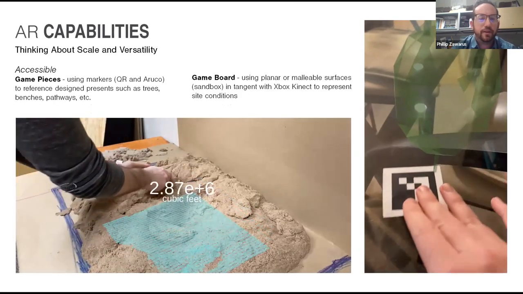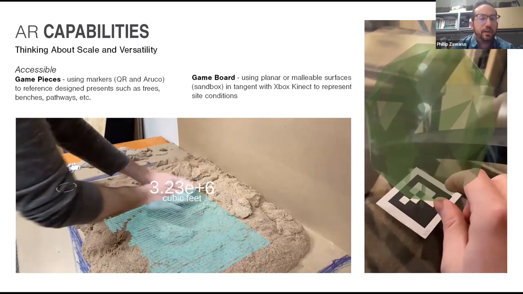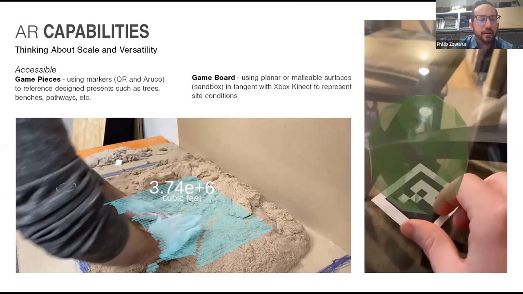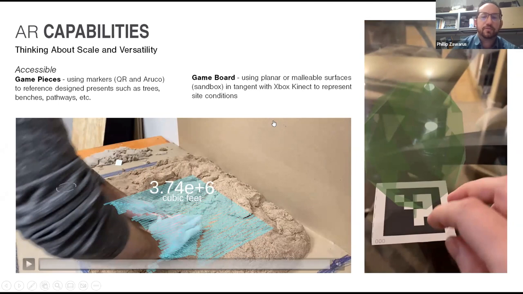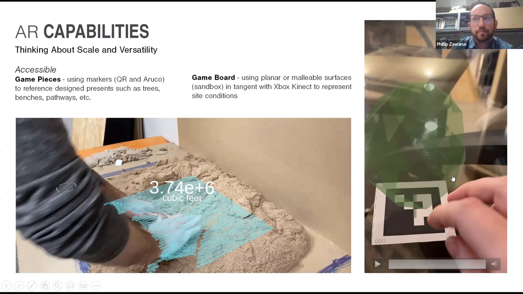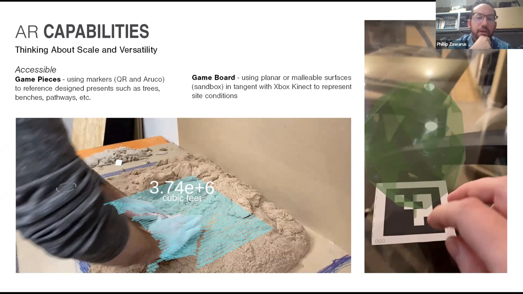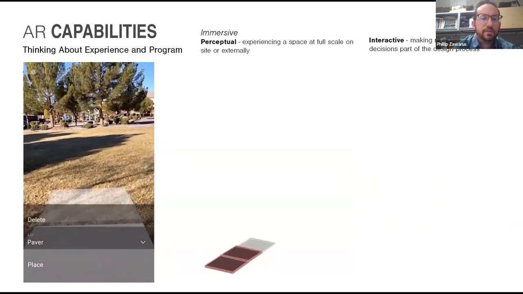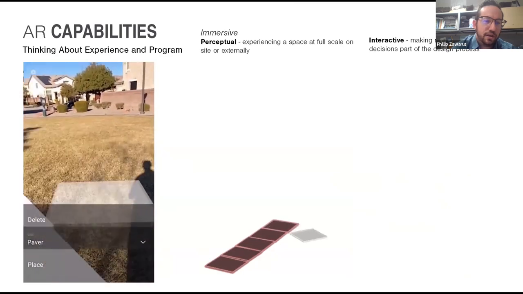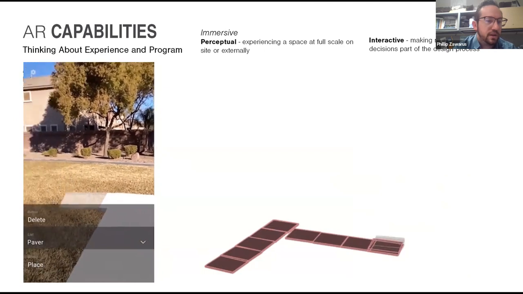Here are some examples — at a rudimentary process, using kinetic sand to actually evaluate stormwater runoff. We can use AR Uruku markers to create different conditions of trees. The first part of this process was looking at the potential of using a project site as a game board with these Uruku markers as game pieces, creating something that is playful and engaging to help build on the educational process. The same idea is that we can actually go out to a project site and place these pieces on our game board in real time and at full scale.